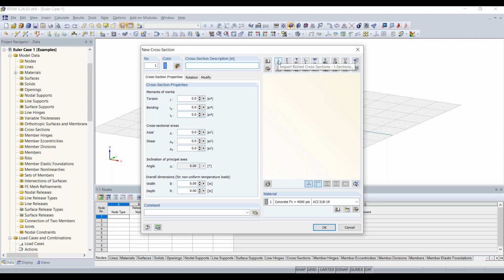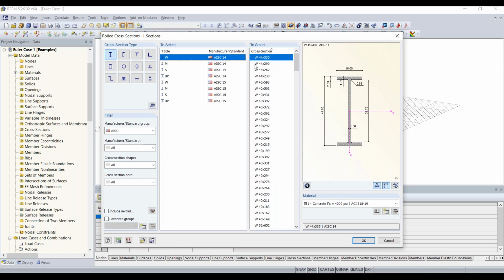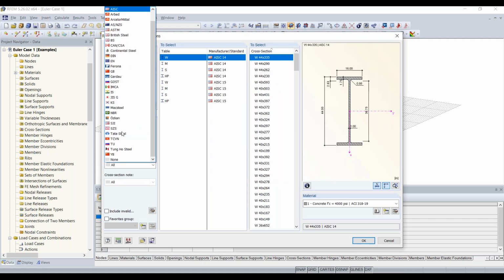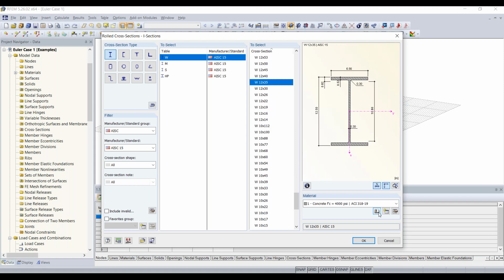So this is going to be a W shape. We'll filter to the AISC and the manufacturer, and then we'll choose W shape. And then this is going to be a W shape 12 by 35. So we'll scroll down here to 12 by 35.